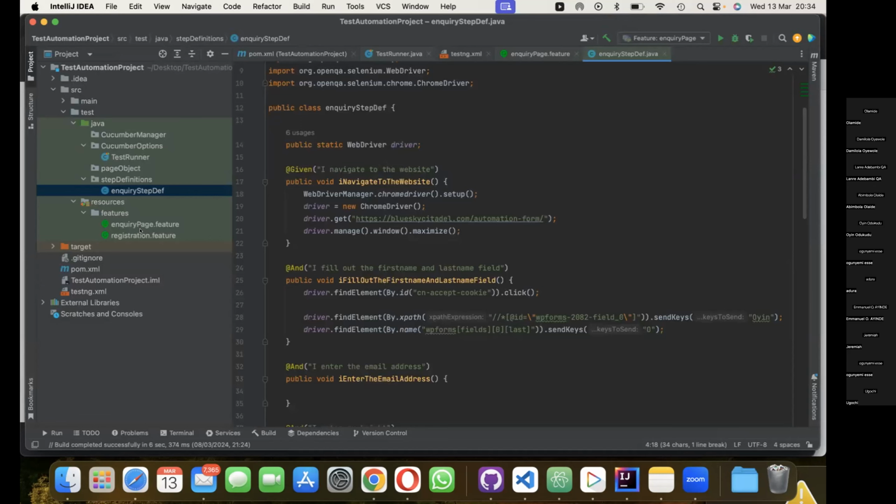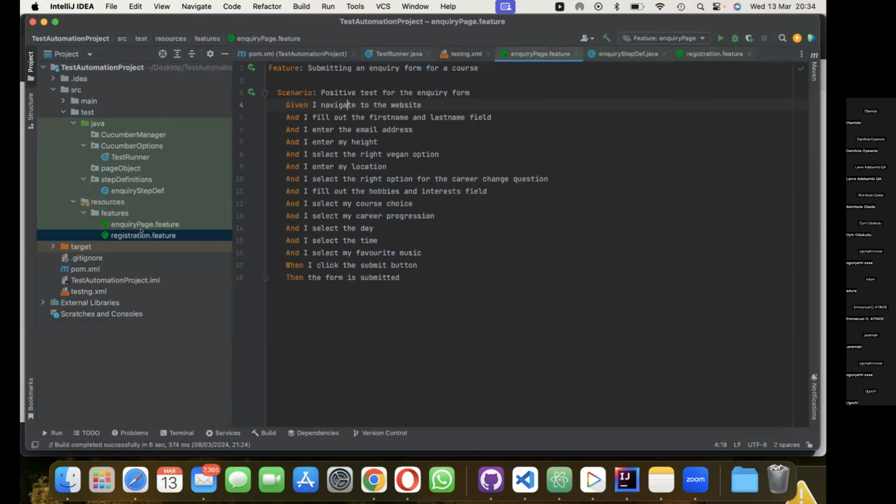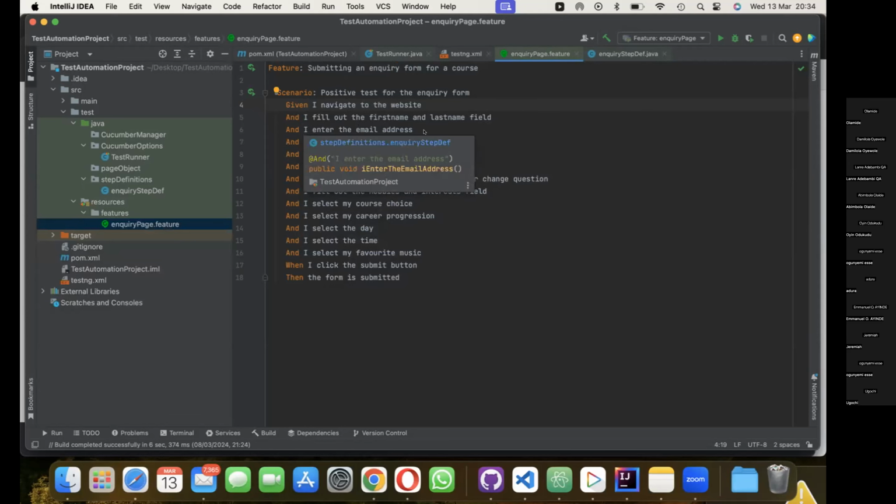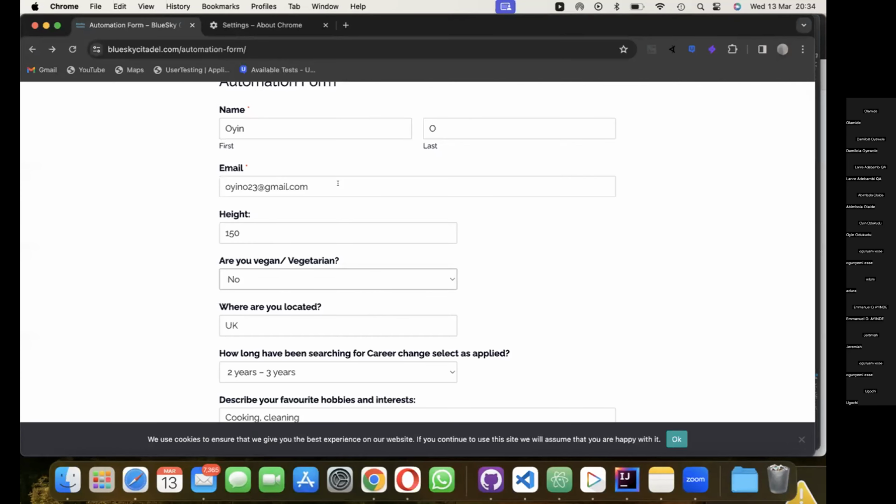So going back to, just going to delete this one because we don't need it. So going back to our feature file, inquiry page.feature, we need to do email, IT, and the vegan option. So I'm going to do the email and the IT together because they are similar. And the reason why I said they are similar is because we are simply just filling in a value into them. So all I'm going to do, just like before, is get my locator for the element I want to fill in the value for.